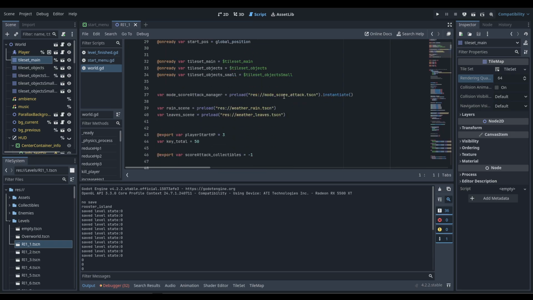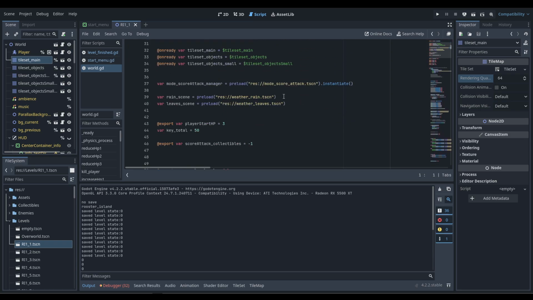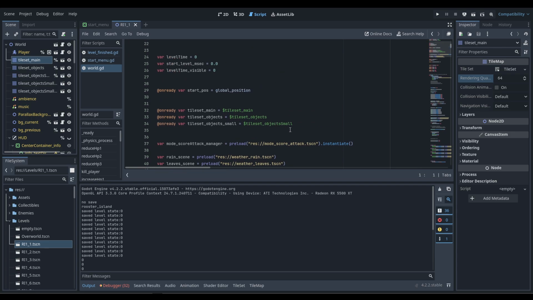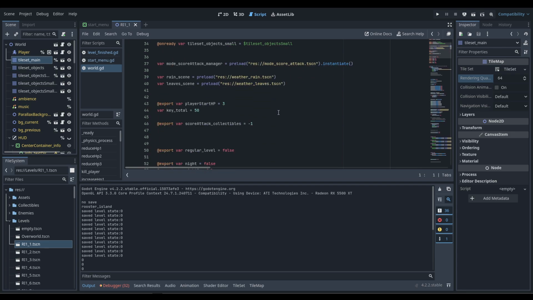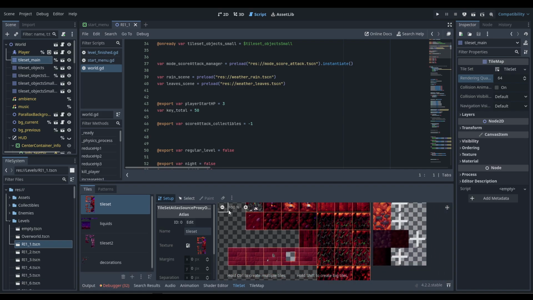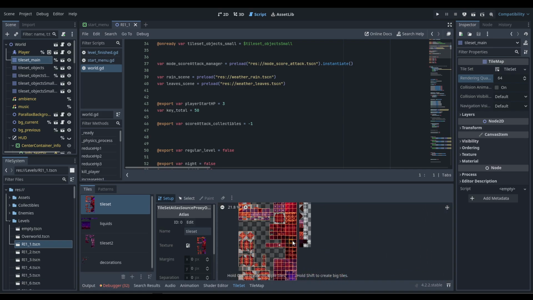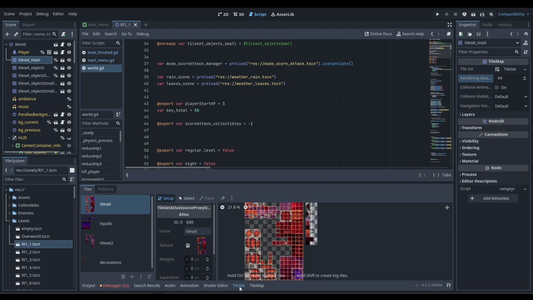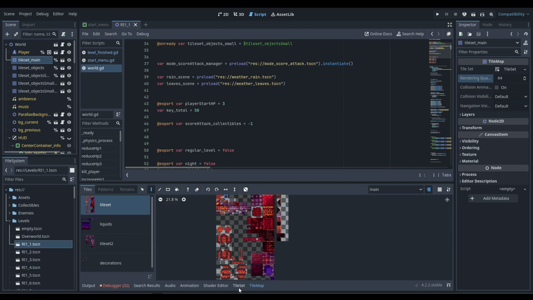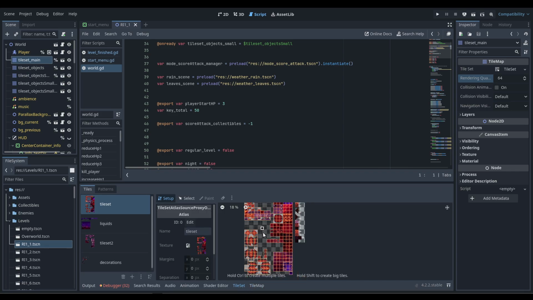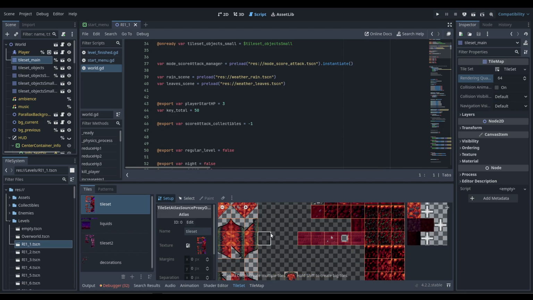But I don't understand any of this. I'm not a programmer. Look at all this. I don't get this. Oh, wait a minute. Tile sets. Apparently there's a way to do auto tiles in this. I don't know how, but apparently there is a way. Oh yeah, tile set and tile map. So we have the tile set and we have the tile map. Apparently there is a way to make auto tiles, by the way.